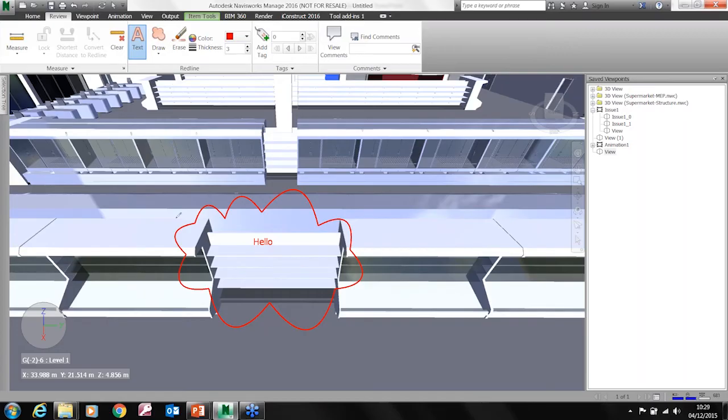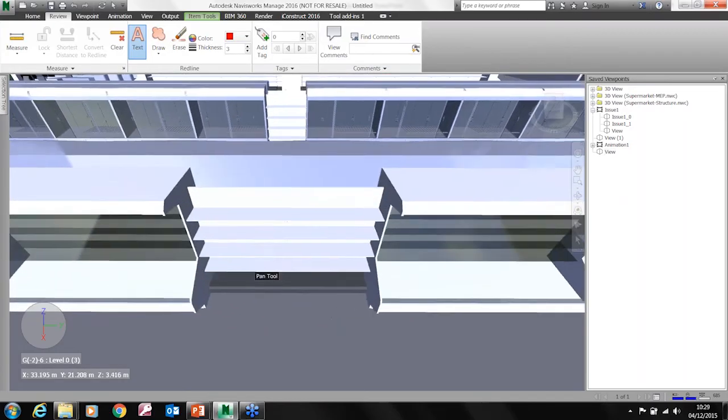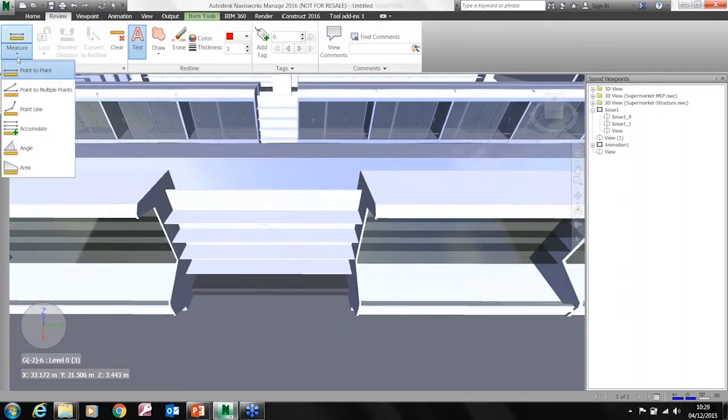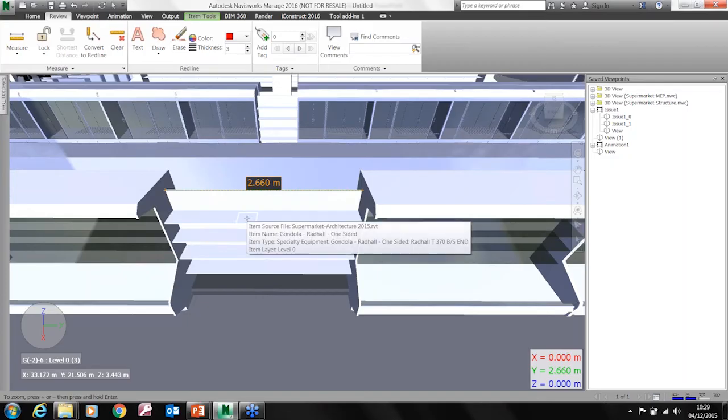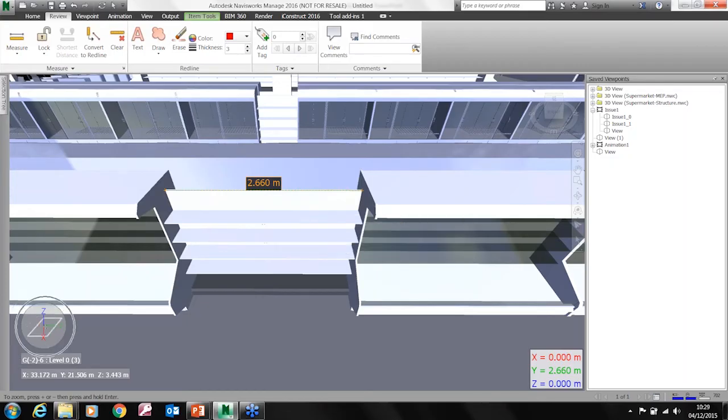Other things we've got is some measuring tools, which are obviously very, very useful. And I can start to then go to measure point to point. There's a few different styles. So I can measure from that point to that point. Yeah. So that shelf is 2.660. Notice down here in the corner it's giving me the XYZ direction of the measurements. So it's just in the Y direction. Perfect. We've got a UCS window being shown here so you can actually see what's going on.